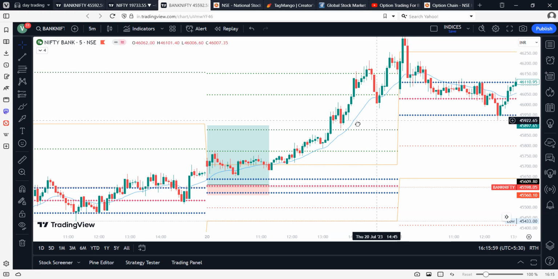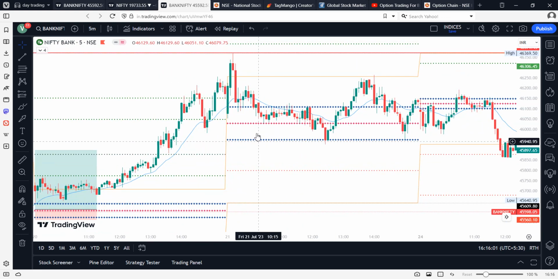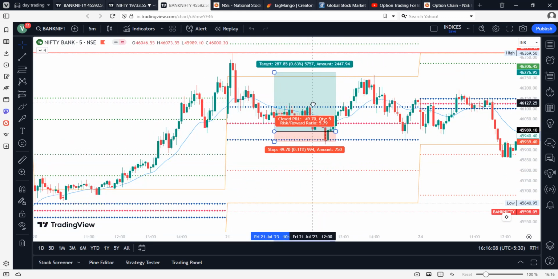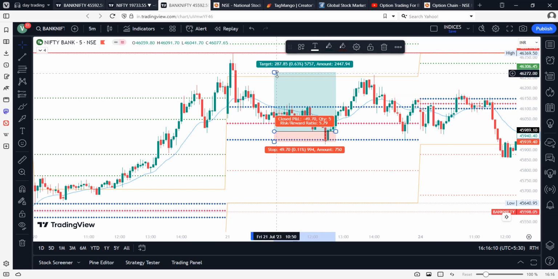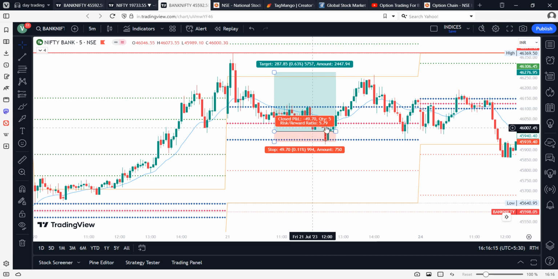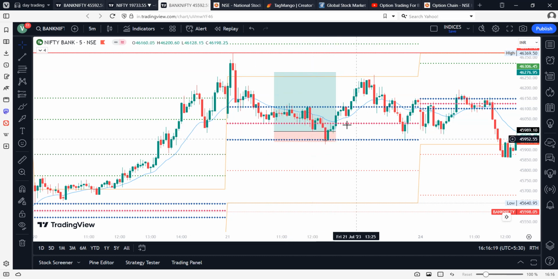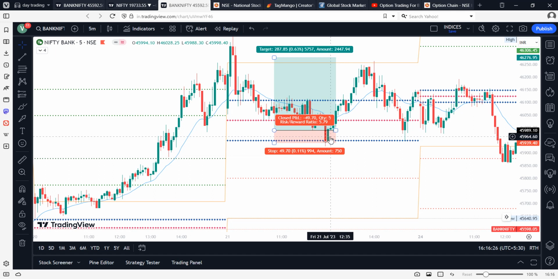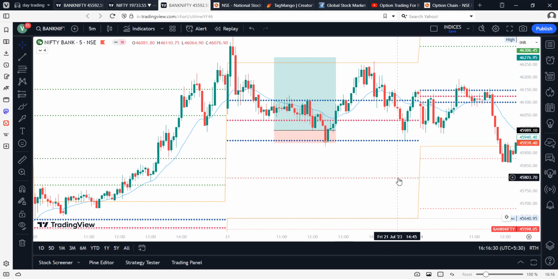Now, what is the trend now? The trend is uptrend. Where do we have to enter? See where we have to enter. At this point we have to enter, and we have entered somewhere here. The price comes till here, something like we enter here. But if you are lucky enough on that day, you are going to get profits. If you enter at this point, definitely you are going to get profits, or else your stop loss triggers.